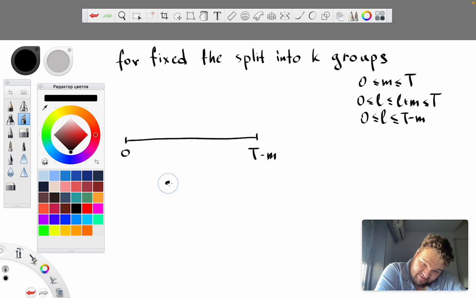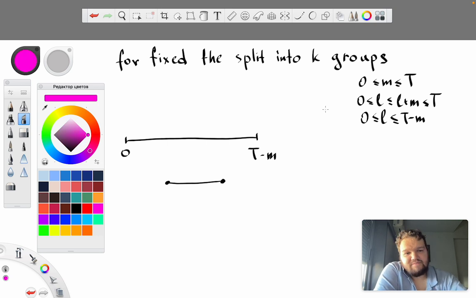So let's say that we have a segment like here. It can actually go further here, but it is not really important for our purposes. And let's say that m is rather short. Then, when we are moving L from 0 to the right, this segment will not intersect our segment at first.